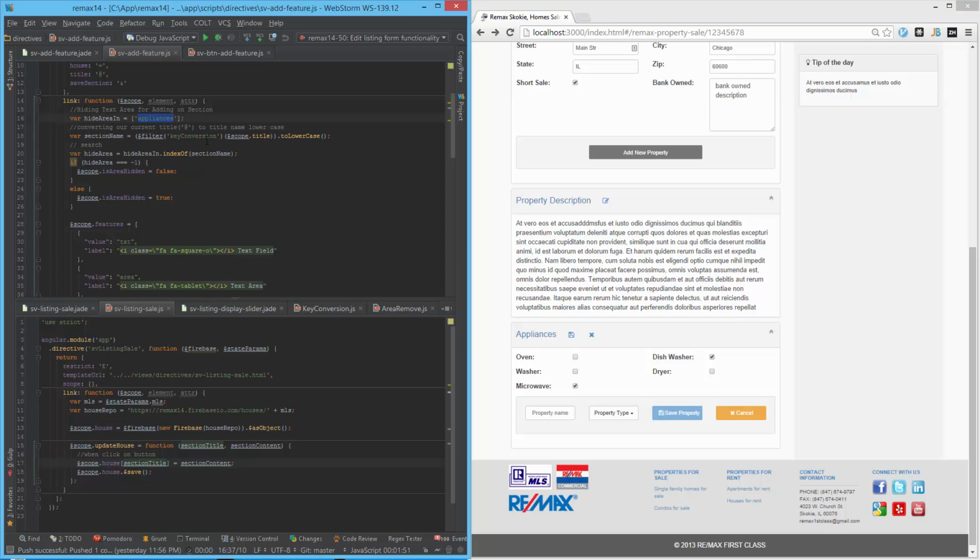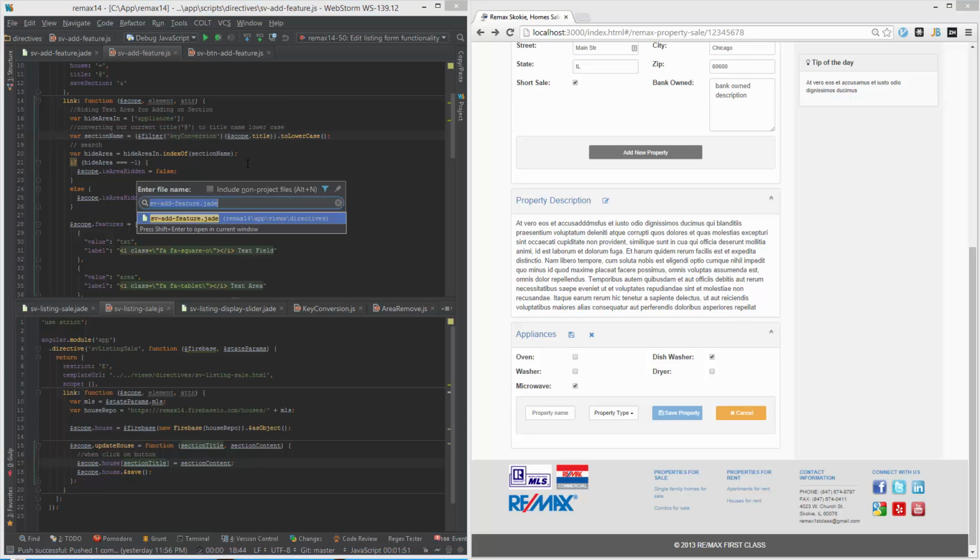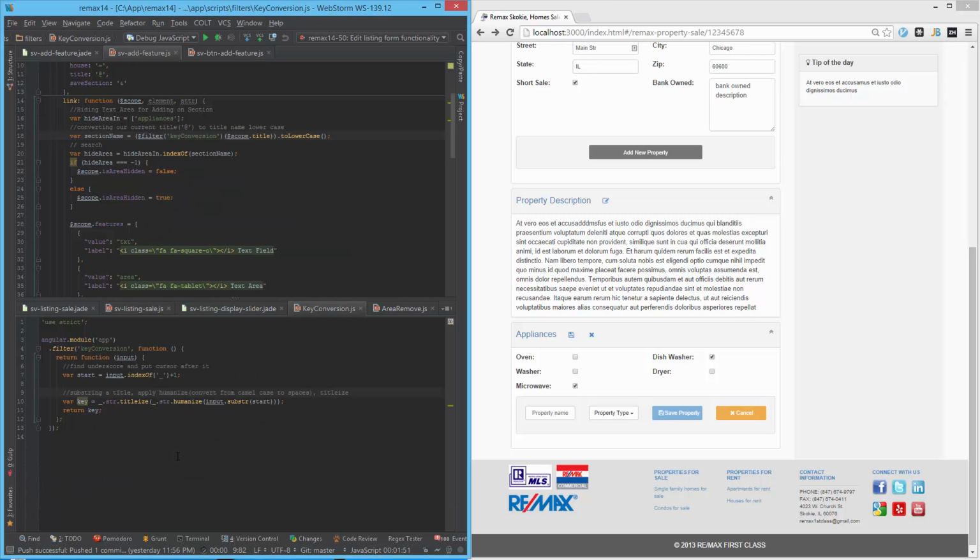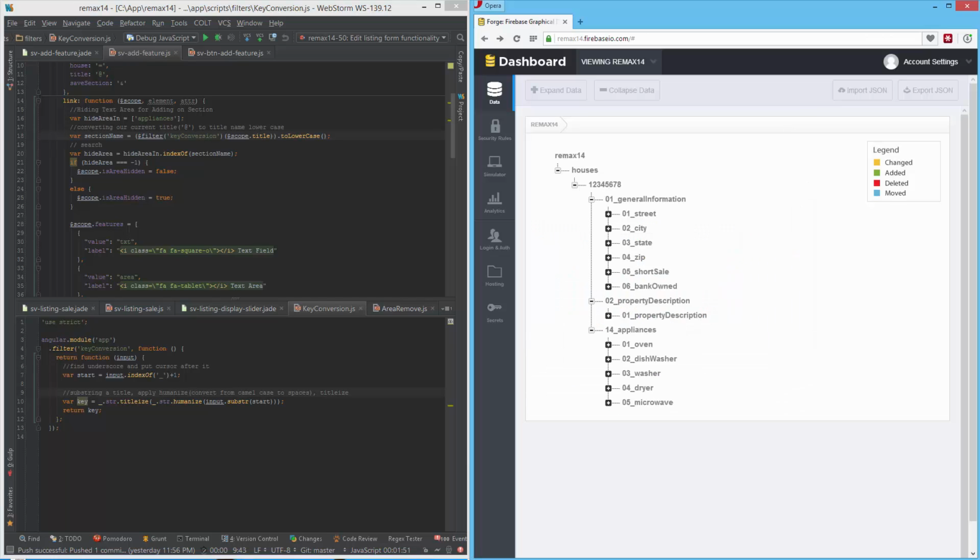So we can open our key conversion filter with Ctrl-Alt-U. Okay, if it doesn't work, Alt-N and key conversion. Here it is. And with this filter, we are applying vice versa functionality.